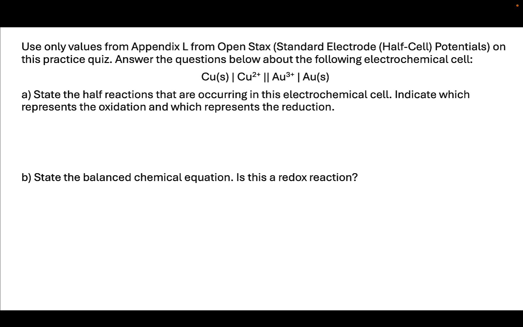In the first question, we want to state the half reactions that are occurring. When we have this electrochemical cell notation, note that it really does emphasize the two half reactions—the oxidation and the reduction. We can see that on both sides of the double line are those specific half reactions, though not quite complete yet.